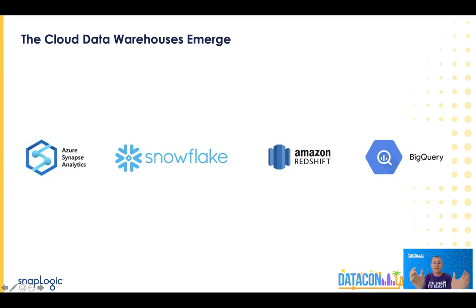And so these are amongst the major vendors, we see here a list of these. There are others out there, the likes of Firebolt, which are emerging, some interesting technologies around those. But this gives you an idea of some of the technologies that have evolved. And one of the things that these guys did was, when you started with Redshift, for instance, you were essentially using another operational database or an analytical database in the cloud.